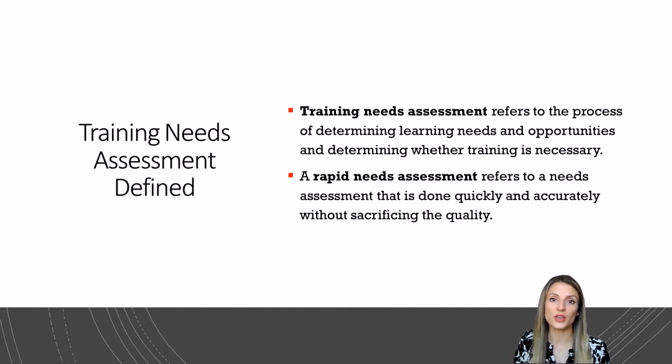Regardless of whether we use the traditional approach or the rapid approach, we need to identify the outcomes that we are expecting before we collect data so that we can choose the most appropriate data collection methods for our situation. Examples of outcomes of a needs assessment include who needs to learn, what do they need to learn, and what is the best way to teach them how to do this.